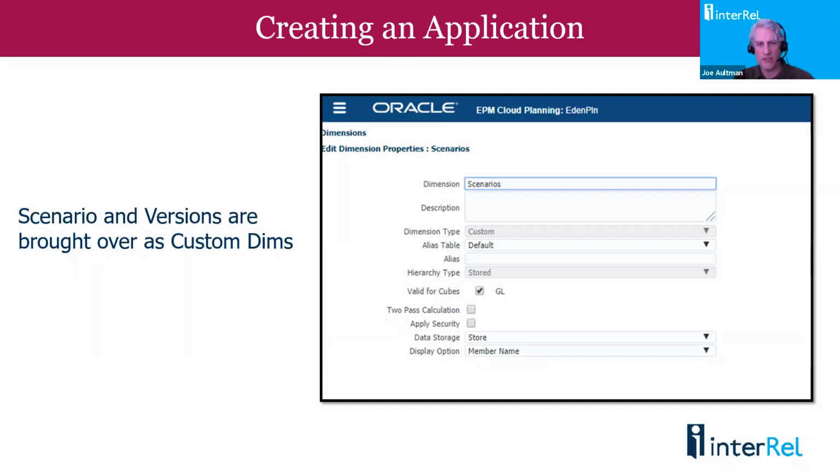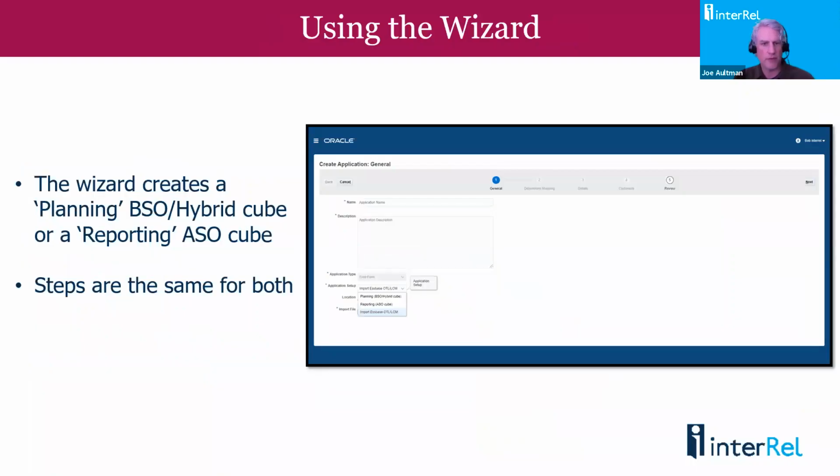Other types of dimensions I'm going to have as custom dimensions on these new ones, on anything that I've imported there. So the way the wizard works is, I'm going to zoom in a little bit, instead of importing the OTL or LCM, I'm going to be able to choose one of these other ones. So you can see here my options are either BSO/hybrid or ASO.